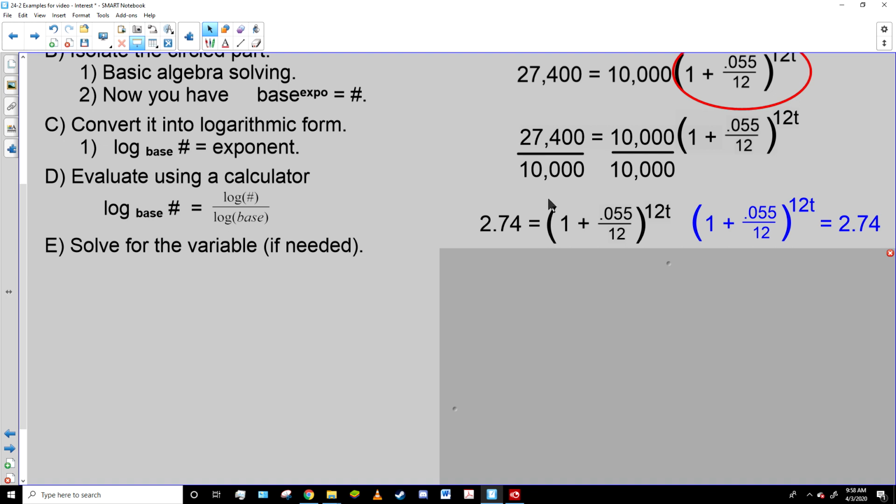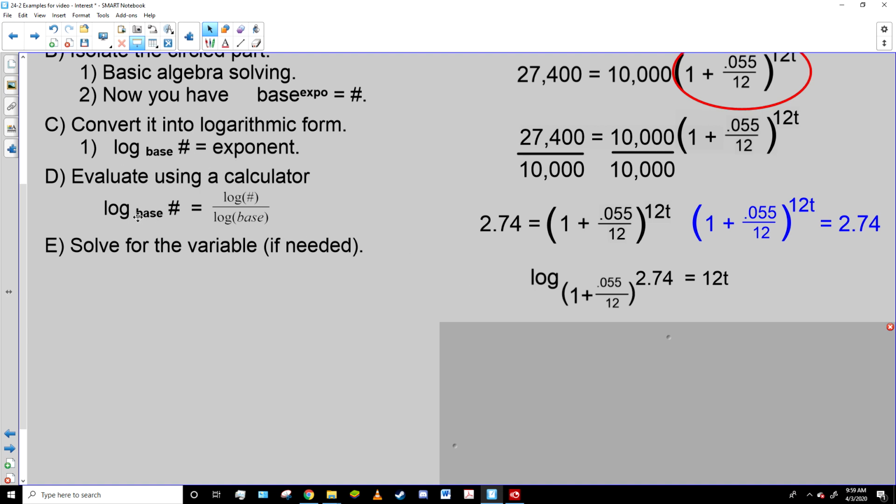So now that I have it in this form, base to the exponent equals a number, equals 2.74, I'm going to convert it into a log. But again, this is written backwards from the way I like to see it. I like to see it like this so that I can see that these two are the two that switch places. So this is the base of your logarithm. So log base this thing. Now, of course, you can change that into a decimal, but it's really long and ugly. And your calculator doesn't need you to change it to a decimal. It's fine with that. So log base the parentheses part, the 2.74 and the 12t switch places. So now I have just a single log.